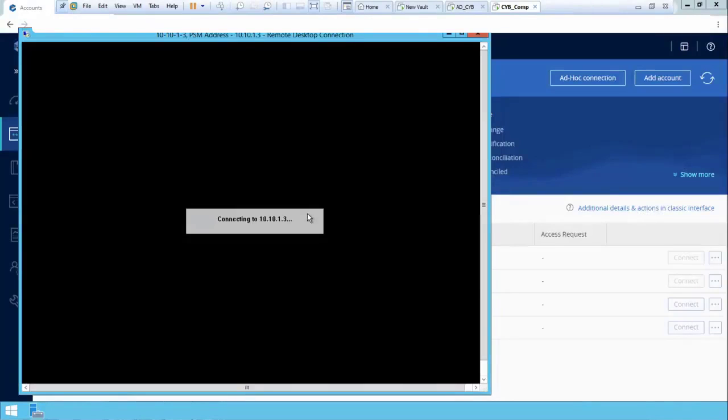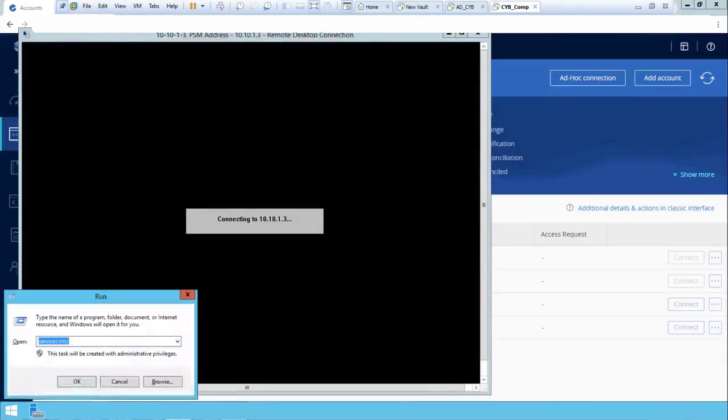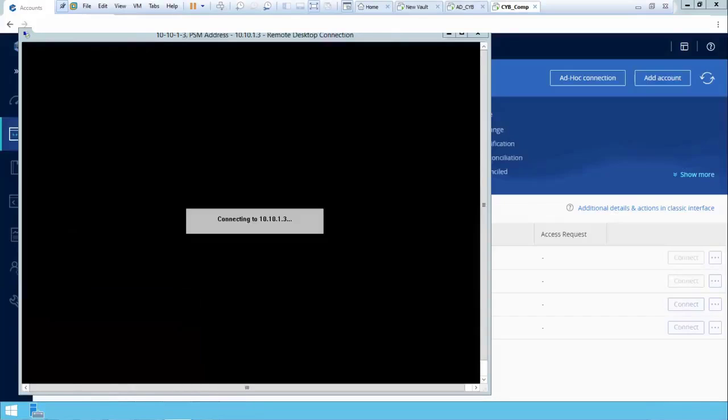Now, if you open local users and groups on your component server, you can see the shadow user also. We'll go through that once the session has launched successfully.